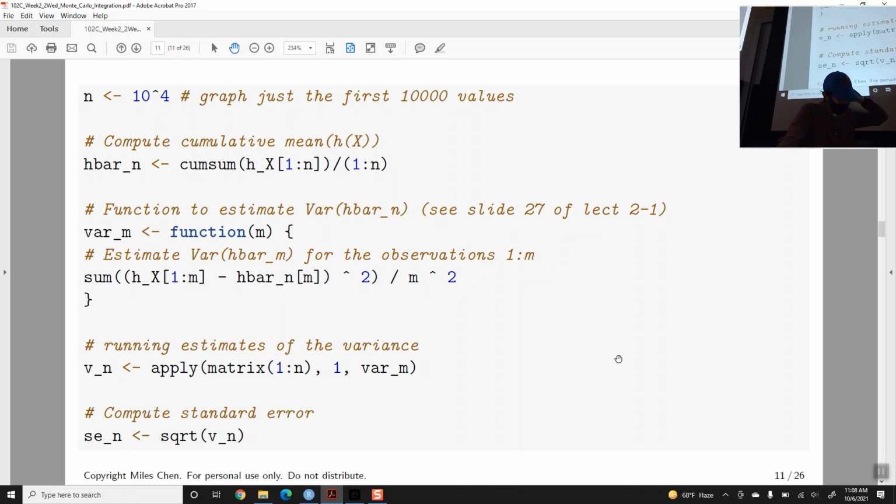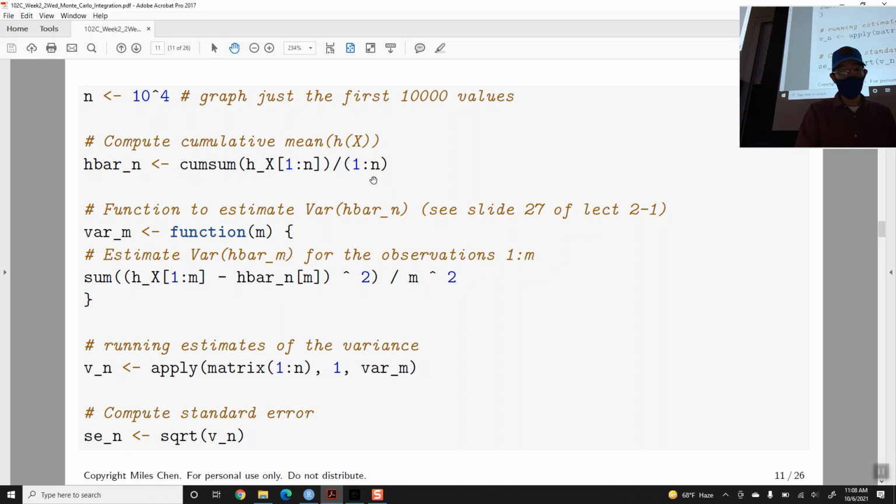And then here I created this little script that will just create the plot of how those values settle down. If we just take a look at the first 10,000 values, we can look at the running mean. The running mean is basically the sum of the values you've seen so far divided by how many values you've seen so far. So here, taking the cumulative sum divided by the vector 1 through n, okay?